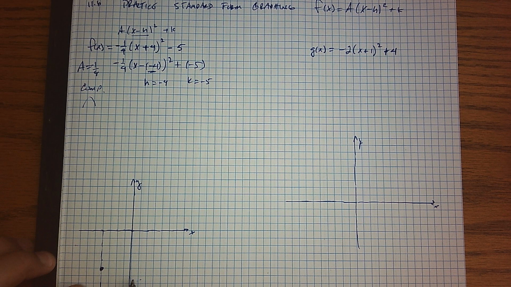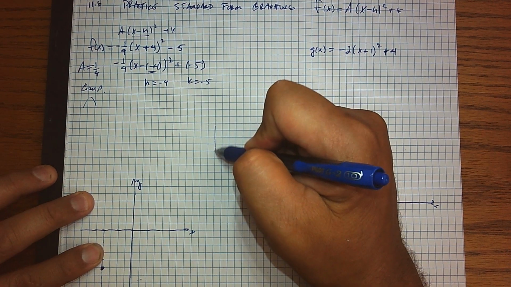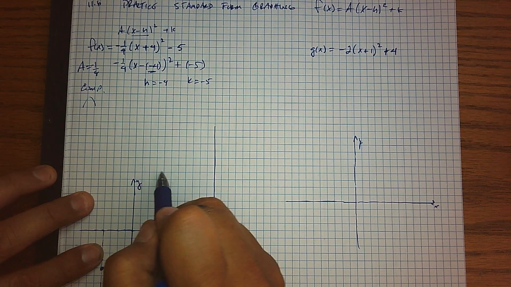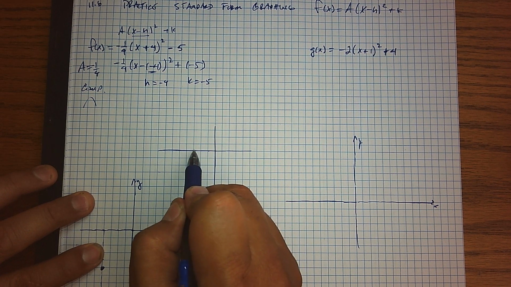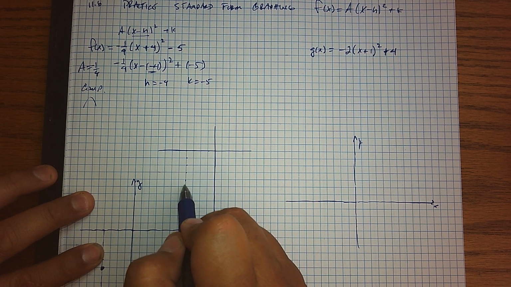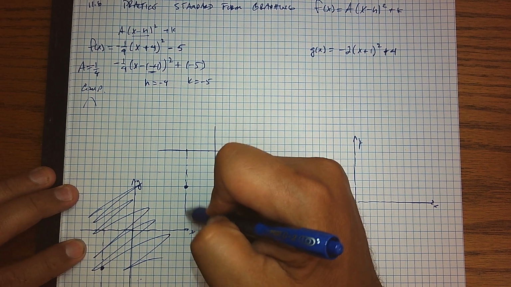So I'm going to have to make sure that I put a nice point. As a matter of fact, I'm going to put another grid together because I think we're going to run out of room. So that's where that graph is. Sorry about that. So there's my axis of symmetry. We're a parabola opening down.